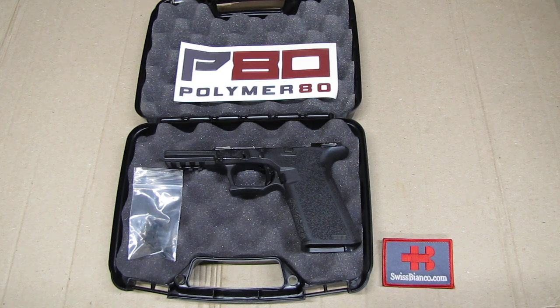The plan for me was to get that slide, that original Polymer 80 slide assembly, to test it with their original P80 frame, together with the correct P80 small parts kits, you know. So basically we would have had an 80% lower frame with all the factory parts, like a complete factory pistol, so that I can test that out and see how well the factory complete serialized firearm would be. And to the day, as I say, April 22, we still can't do that, and we don't have anything. We have no tracking, no help, no email, no nothing. And that is just utterly disgusting.